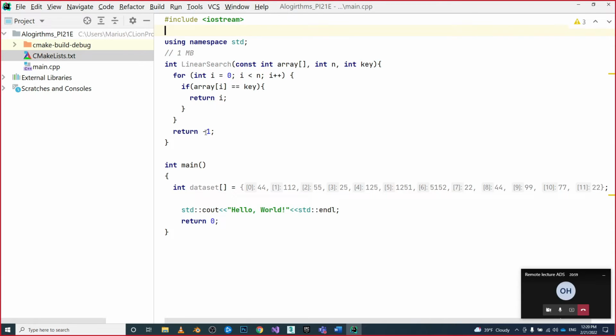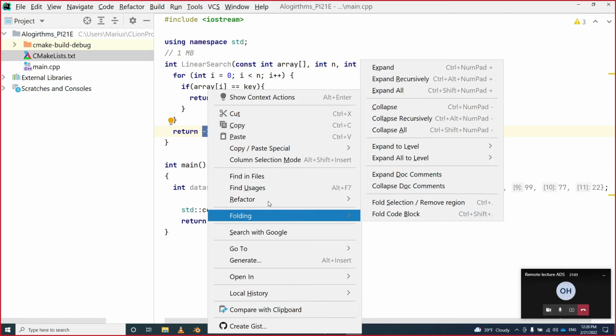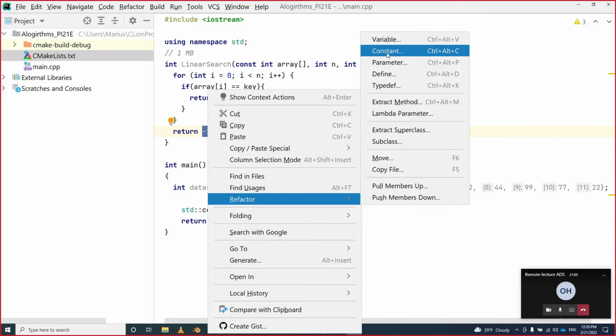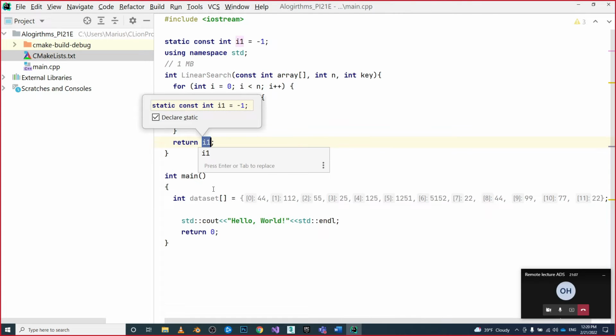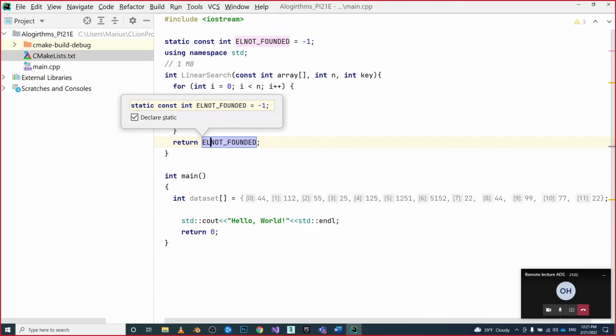You're able to just use extract, but if you don't have CLion, there's a refactor constant, for example. I1, and you're able to say that our constant is not found.